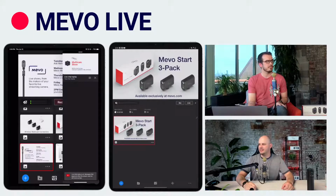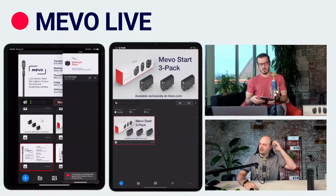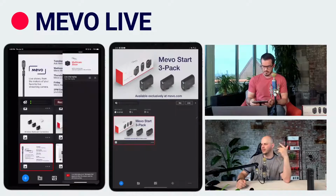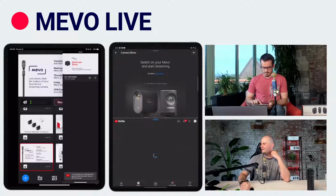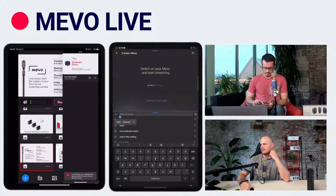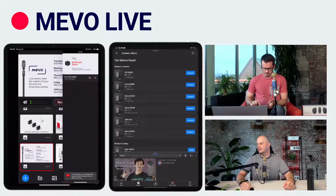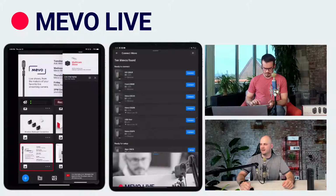That is way easier than doing it on Android, I think. Well, Android's not too bad either. It's not terrible, but you've got to, you'll show it in a second. I do this on my phone with Waze and, like, Hulu or Netflix up, just so I can have some sound in the background while I'm driving. It feels like there's a lot of extra steps. No, see, that's actually not nearly as bad as, right?